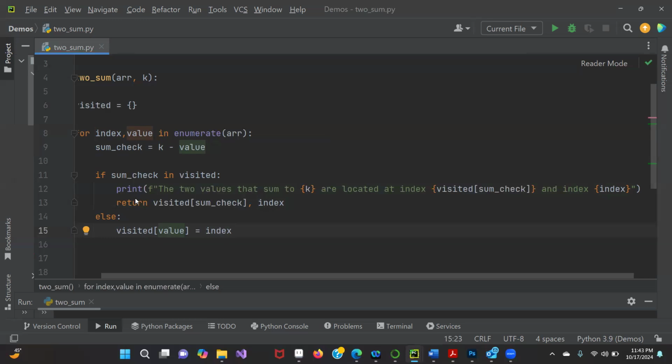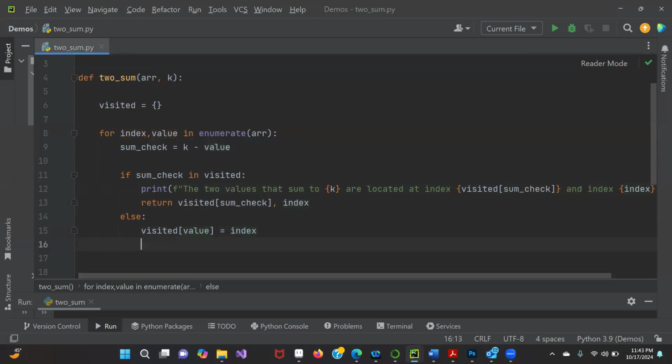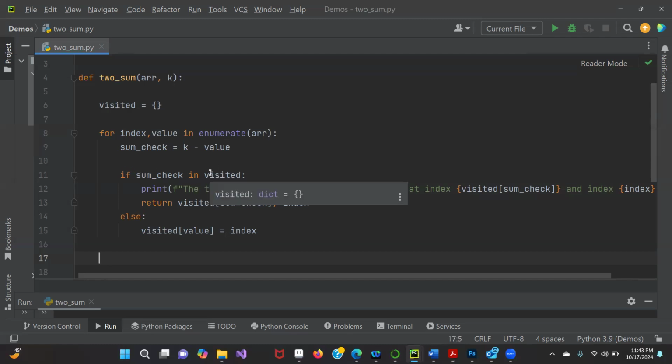Now, if we get to the end of the array and we never have this come true, sum check is never in visited, we don't find it. What that implies is that there are no two numbers in the list that add up to k. They don't exist.